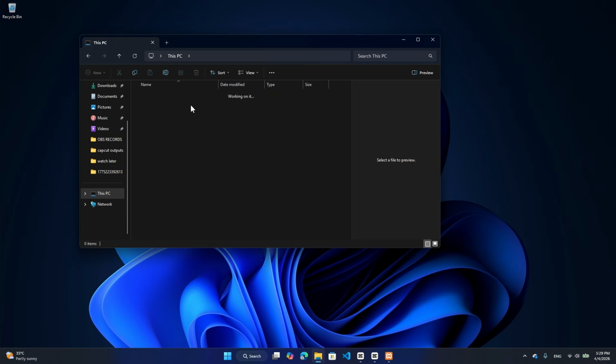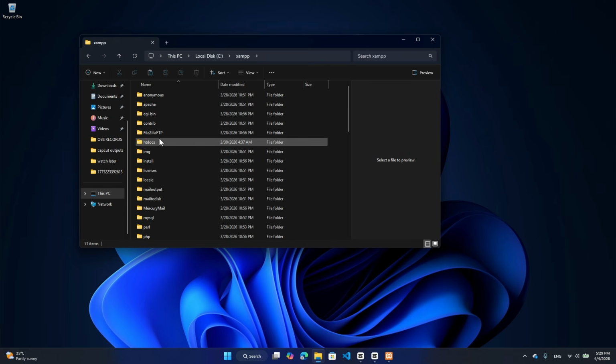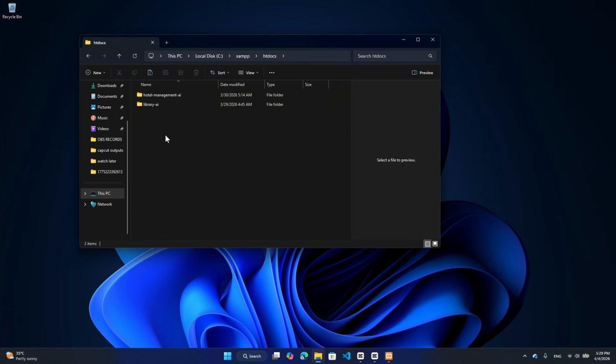So we are going to go to the htdocs. Let's go to the XAMPP. Inside XAMPP, we have htdocs. Let's go there. Here we are going to create the project. So we are going to create a new project by clicking here new folder. Then the folder will work as a project. Just rename it. And let's say portfolio site, or maybe we can give here, let's say blog site, blog-AI. Let's go and set the project.